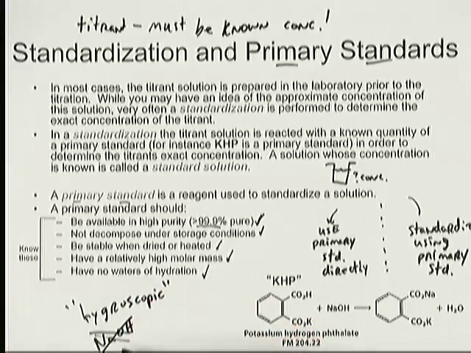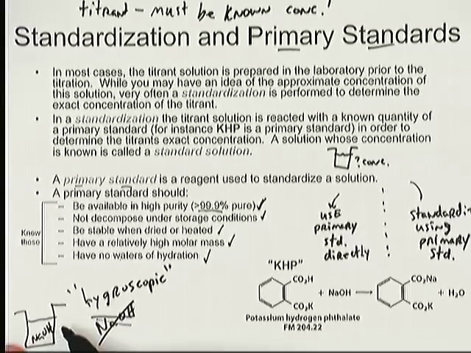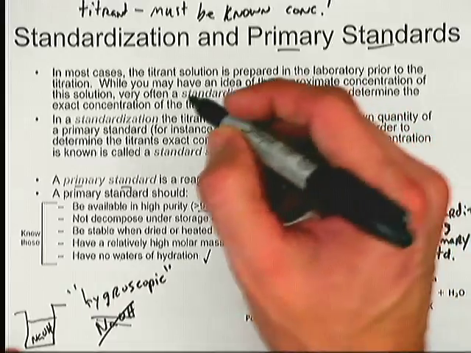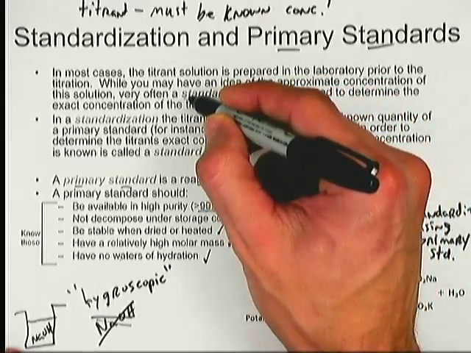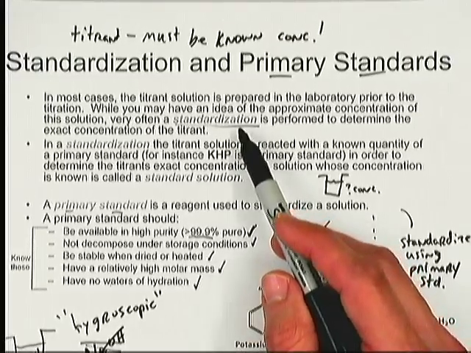So if we want to use sodium hydroxide in our experiment, what we need to do is make a solution of the sodium hydroxide. So we can add some pellets in there, get it to the approximate concentration that we want. And then after we make that solution, we have to standardize it. Or we have to undergo the process of standardization.